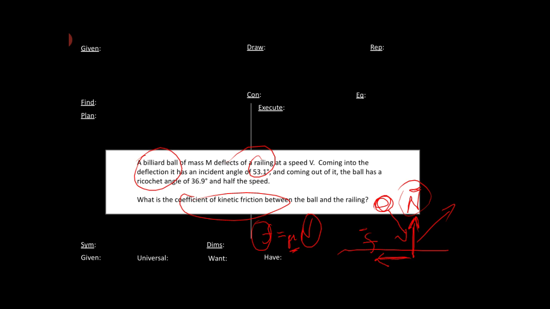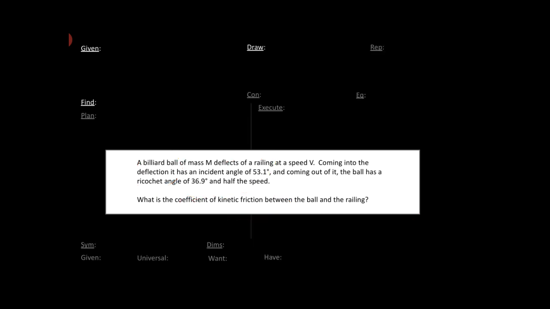On top of that, we probably aren't going to have to worry about the interaction time. That's good because I couldn't find the interaction time online for the ball and the railing. Normally, that's probably going to be a few milliseconds. That's really, really a short time. I mean, we've all played pool. We know that the ball doesn't just sit there at the railing. It just hits and goes its merry way. So we'll just look at it in that sort of model.